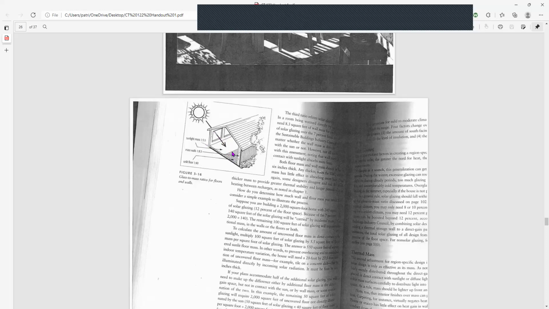So if all you have are floors where the sun doesn't hit, then for every foot you add to the window, you have to add 40 square feet of room, which is what, 40 square feet? 6.5 by 6.5. So about 6 by 6. That's not a huge area. It sounds like a lot, but it's square feet.